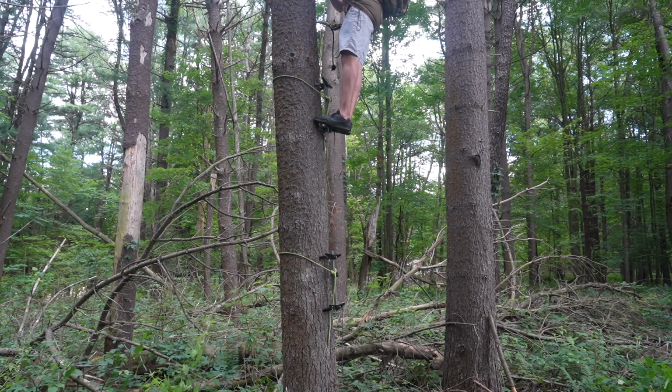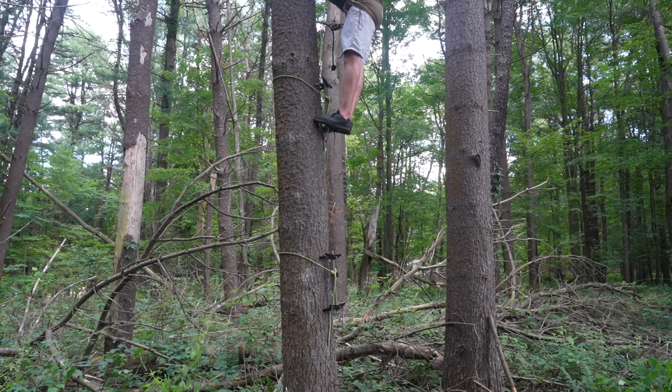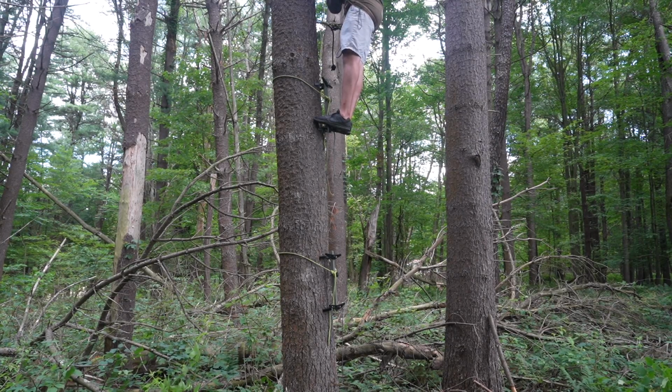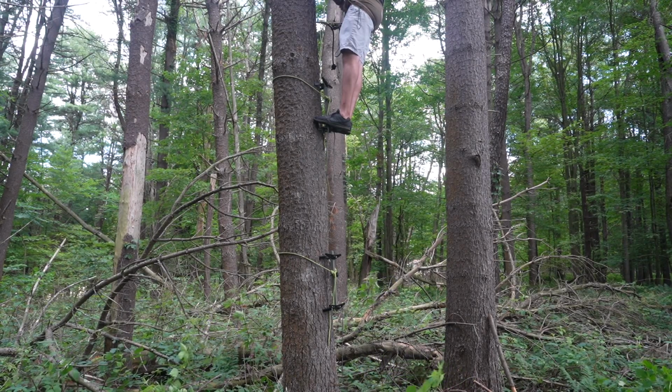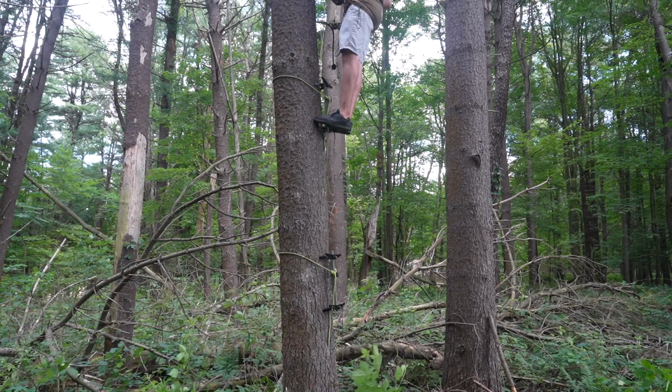I've fallen about 4 or 5 feet before, coming off the stick, and that was no fun. So like I said, Ernie goes over the back like he's Robin Hood. I can't do that. So having the sling pack, I can just twist this around. If you're wearing a normal backpack, you could do it too. Yeah, if you wanted to, you could drop gear. Just drop it straight to the ground.